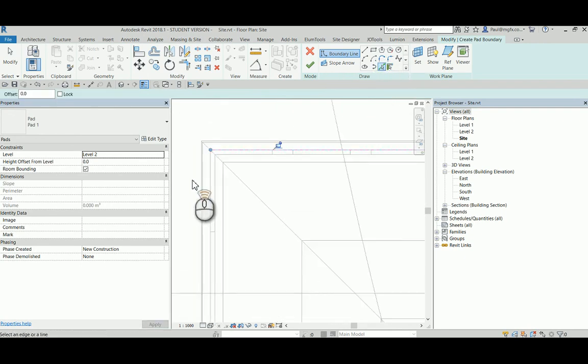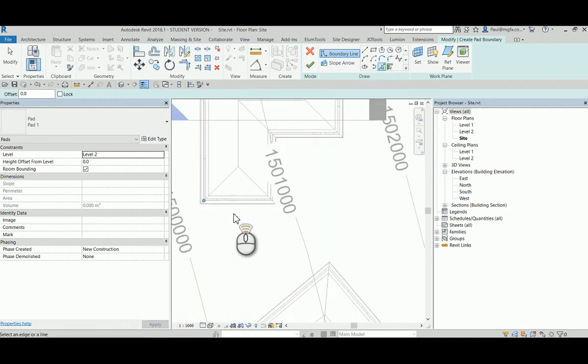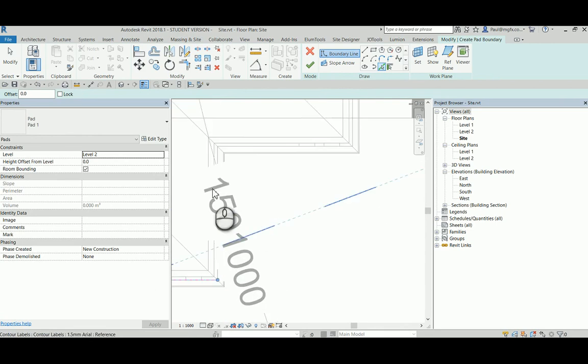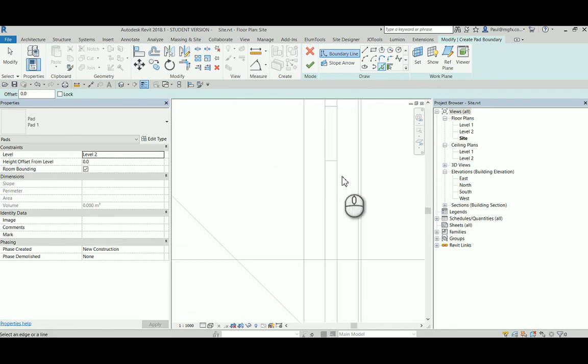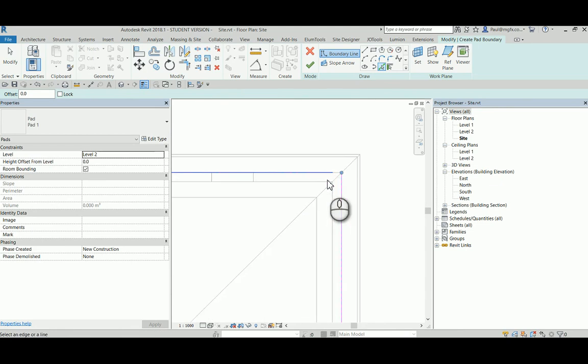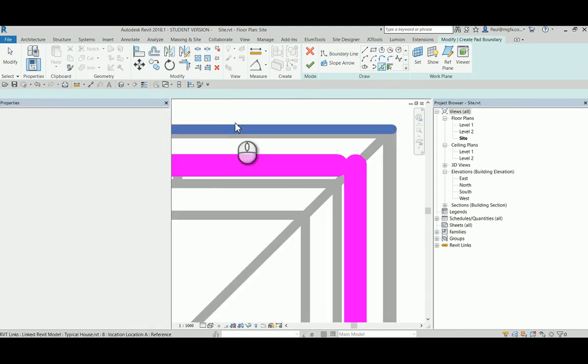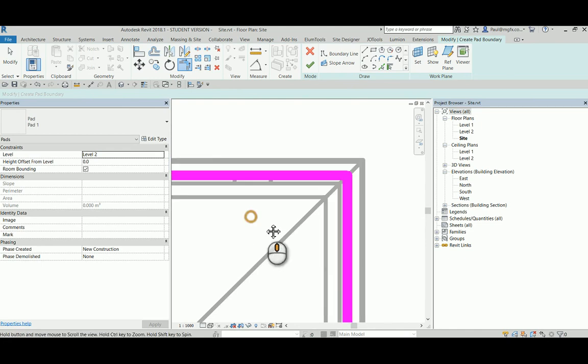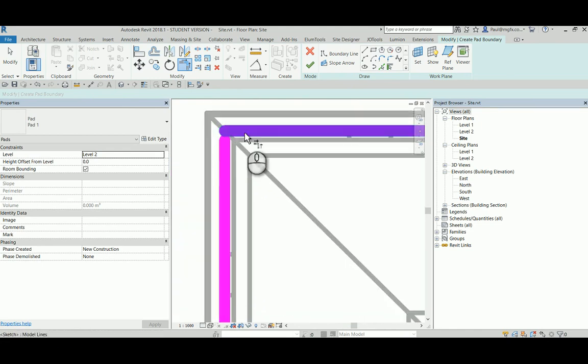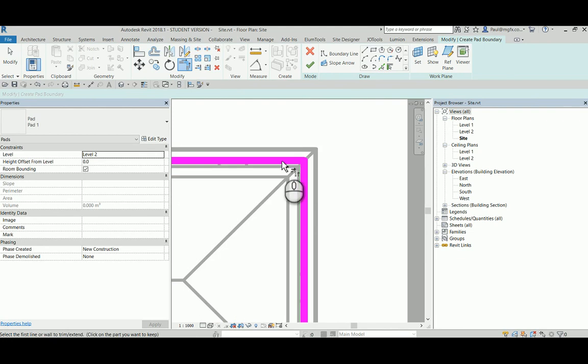Pick lines 1, 2, 3, 4, 5, and 6. Trim into corner to make a continuous profile.